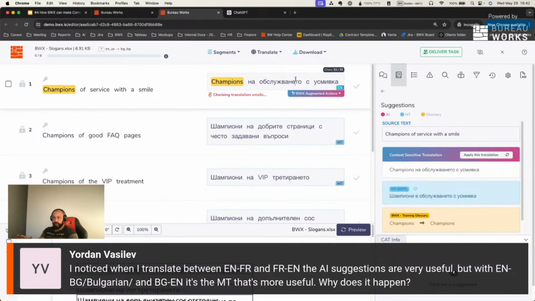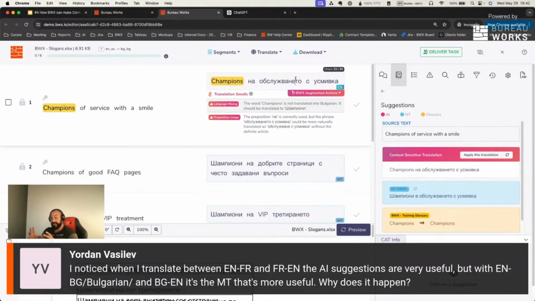All right, so what I did here was to give more context to GPT so it can make a better decision. But let's say that you are still unhappy with the result, right? What else can you do? You can make changes to it. By the way, I don't speak any Bulgarian, so I'm just going to make some crazy changes in here just to explain the logic behind it.